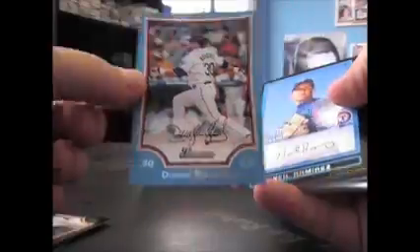Dionier Navarro, 500. Aubrey Huff, Crones. Okay. And base, Dexter. All right, cool.